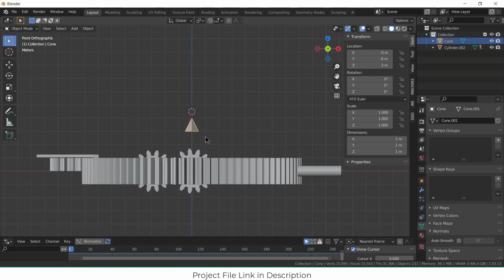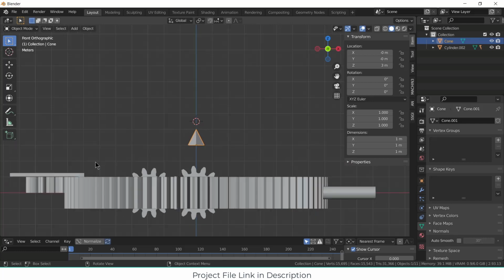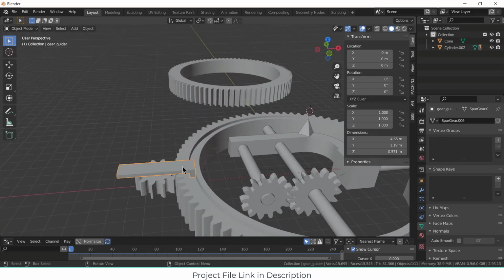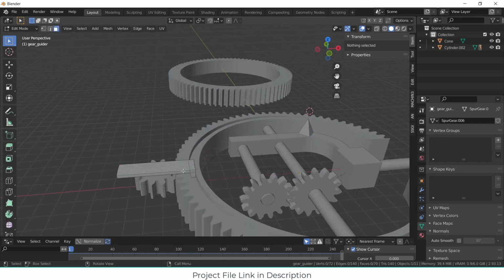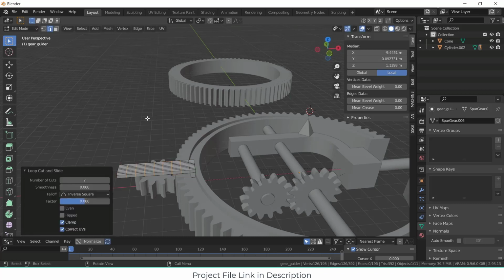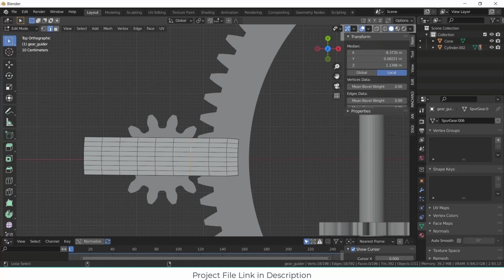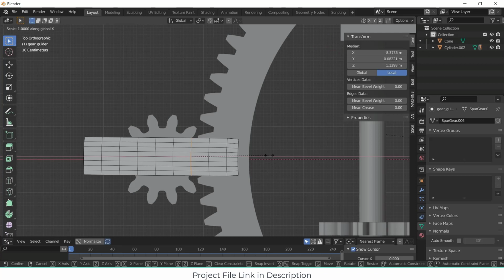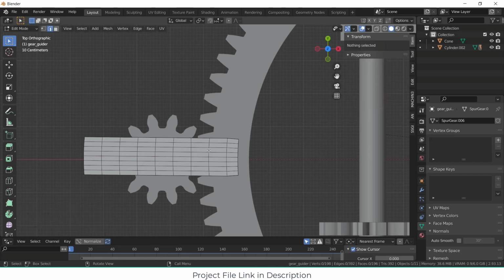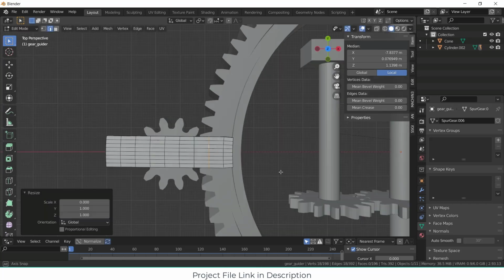And I need something to connect from here to here. So what I can do is select this, press Tab, press A, press Ctrl R, press 7, press 2, select these two loops, press 2, select this, press S X 0. Similarly, by pressing Alt Shift, select this, press S X 0.